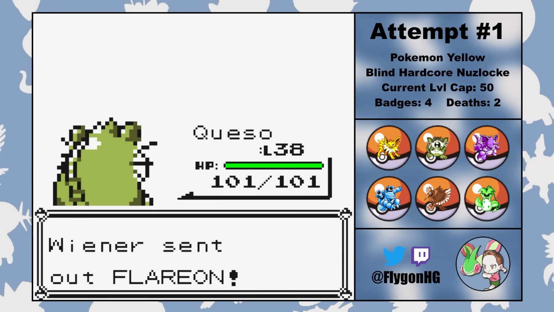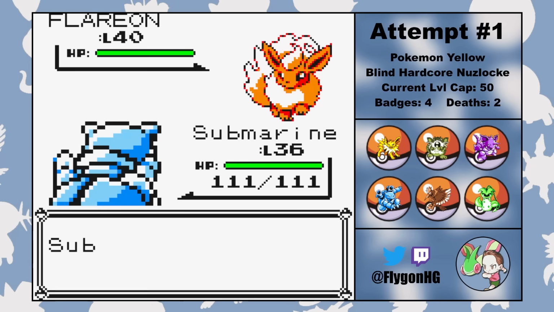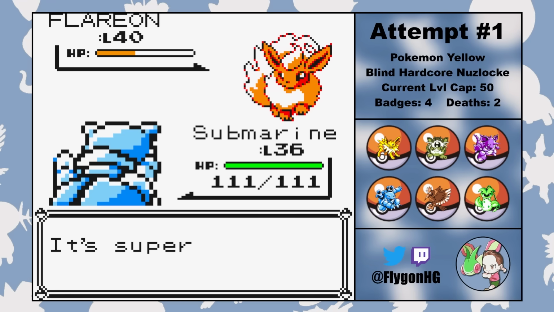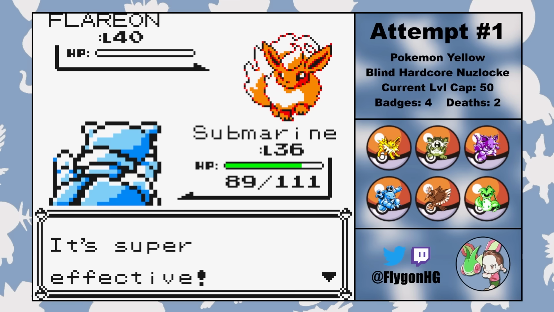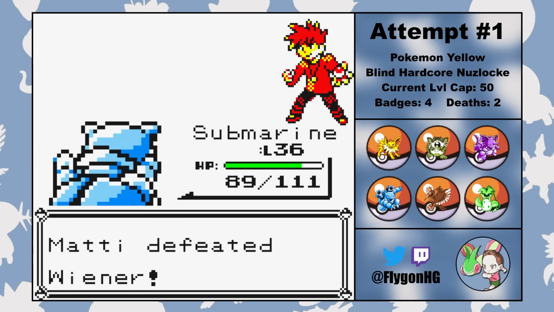So that just leaves Wiener with his Flareon. Probably the easiest of the 3 potential evolutions he could have. I think what he evolves his Eevee into is random, but I'm not really sure. Regardless, his Flareon, despite being at level 40, is no match for Submarine, who has evolved into Blastoise. 2 Surfs easily take him out, winning us the battle.